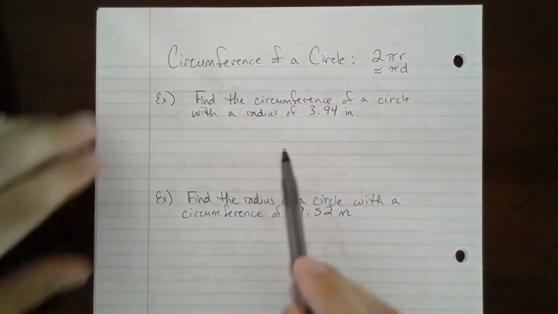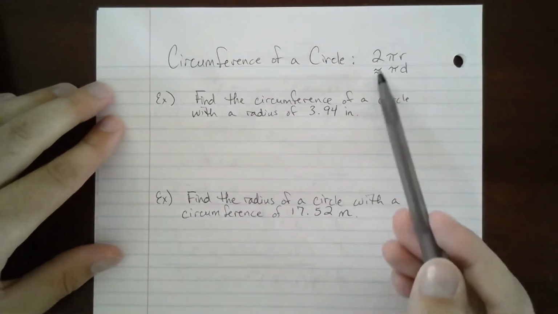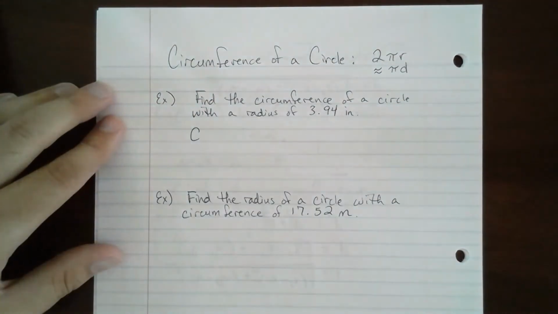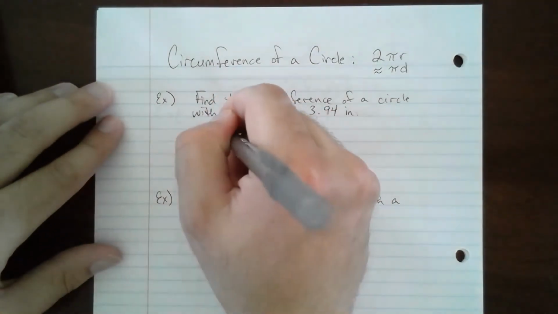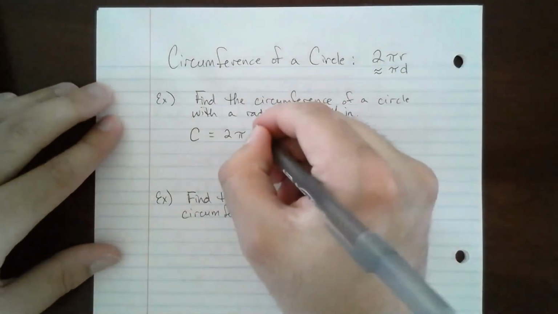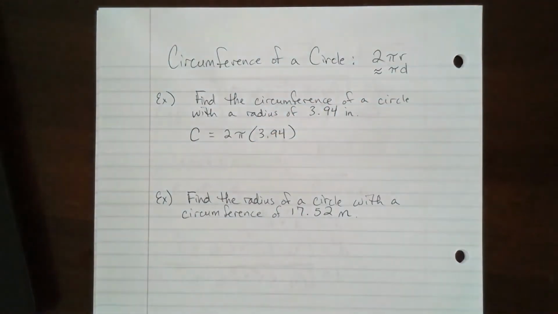So for this first problem, this one is just finding the circumference. Circumference is 2 pi r. I'll represent that with a big C here just to be a little lazy. It's going to be 2 pi times the radius we were provided. Now our radius, again one-dimensional, so just inches, is 3.94. And again, just rely on the calculator for things that involve pi.